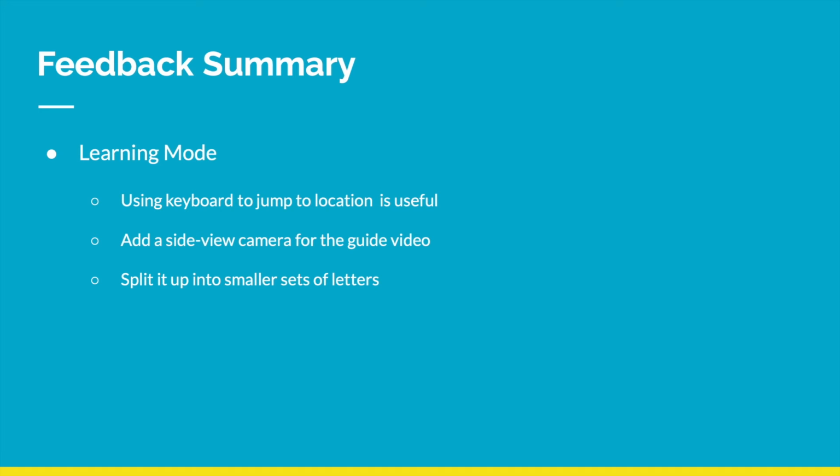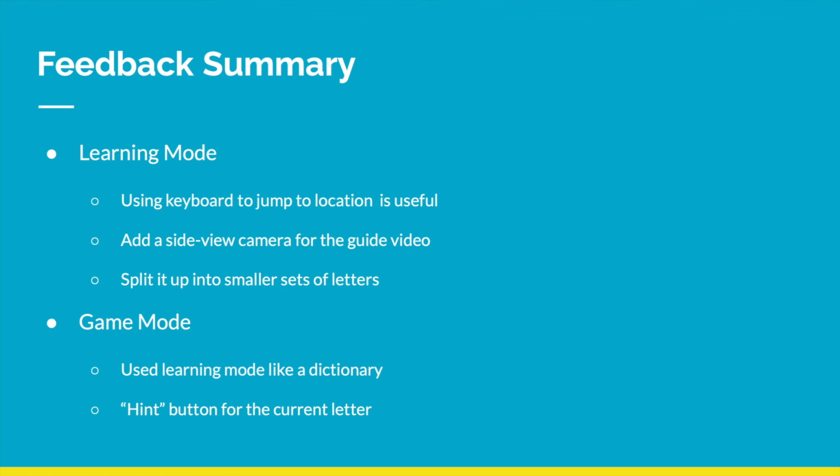The demo went smoothly for the most part. In the learning mode, Andy liked being able to use the keyboard to jump to a specific letter. He suggested that a side view of the guide video would help gauge the gestures better. He also mentioned that trying to learn all 26 letters at once can be a bit overwhelming. I asked if it would help to have smaller batches or sets of letters to learn at a time, and he seemed to like the idea.